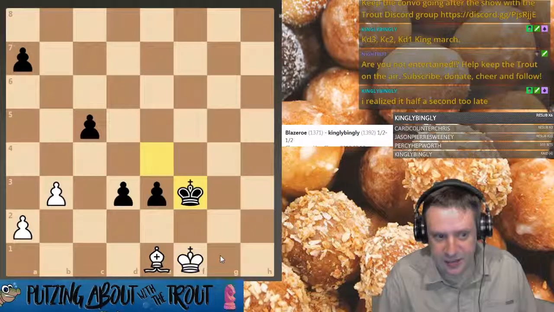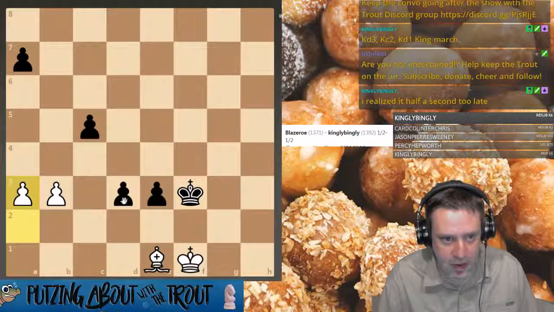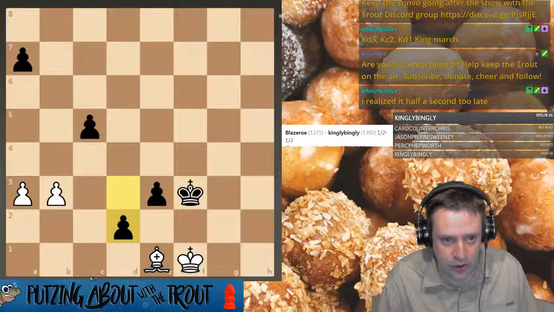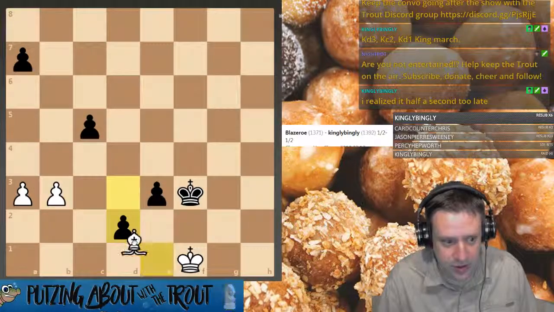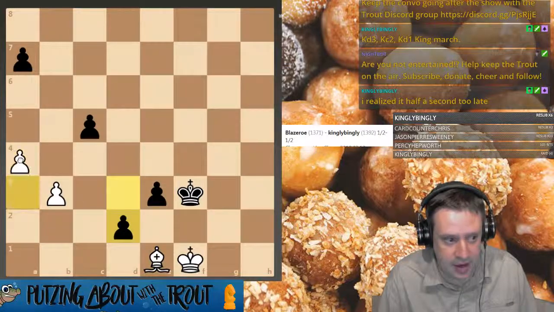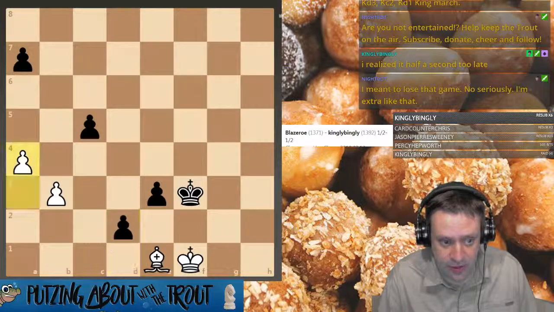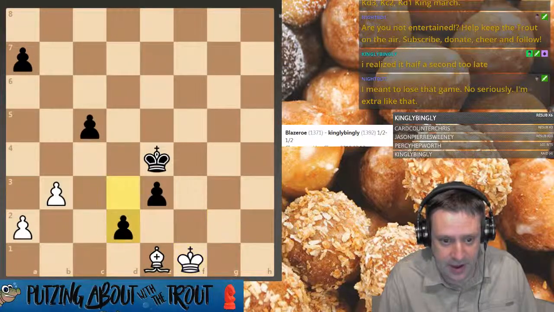If Kingly had played king to f3, this is a mate in 5. And let's see the computer line. The computer says a3, d2. If bishop takes, then pawn takes. That's mate coming up pretty obviously. If the pawn goes forward, the pawn's going to come forward with the queen. That's going to be pretty obvious mate. So there's really not too much to see here after king to f3.